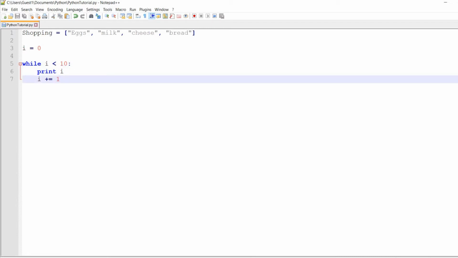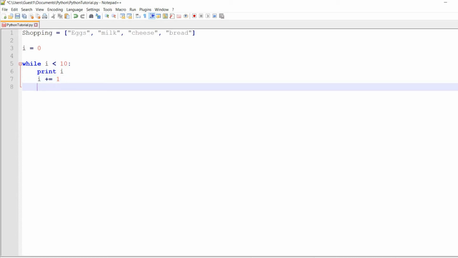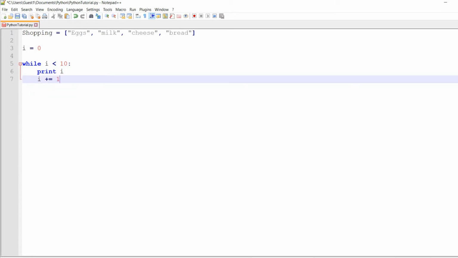There are also some other statements that we can include in our while loop, which are continue and break. So we can put, let's say, an if statement in here, let's put it a bit higher up.